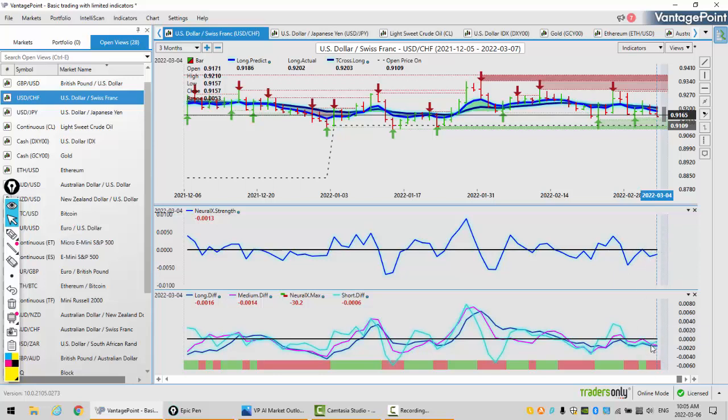We've got our predicted differences still bearish, but our neural index strength, as you can see, is trying to point back to the upside. It's slightly sloping up, but we would like to get both of these on board. But again, watch your verified zones and watch your yearly opening price.